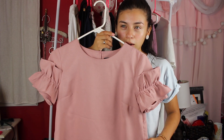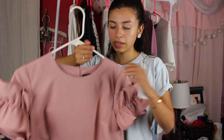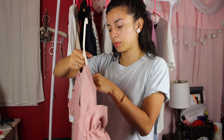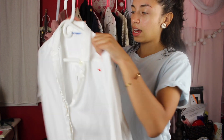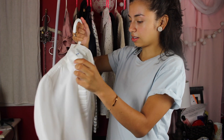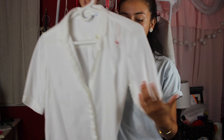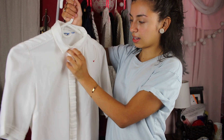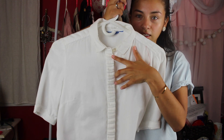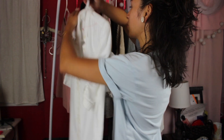First we'll start with tops. This one I'm not sure if I've ever shown it or talked about — it's from Banana Republic outlet, it's a petite extra small, not very much to it except that it's pink and cute. Then I have this shirt which doesn't have the brand on it but I found it at Goodwill. It's just a white button-up, but what I liked about it was that it was short sleeve so I can layer it, and second it had this little ruffle going down which just adds a little bit more class to it. I haven't worn it yet — I just started my student teaching.